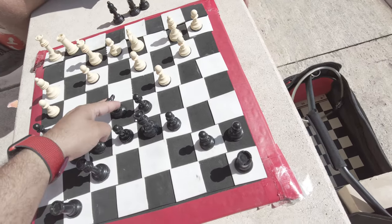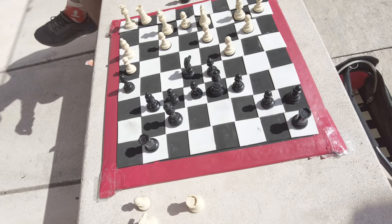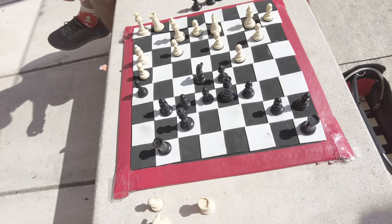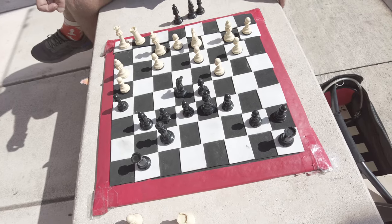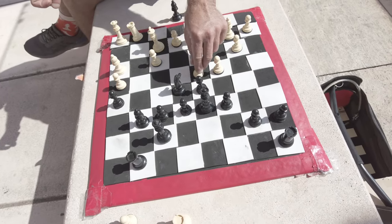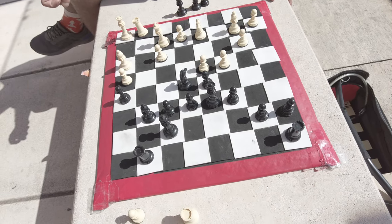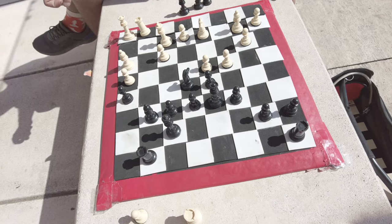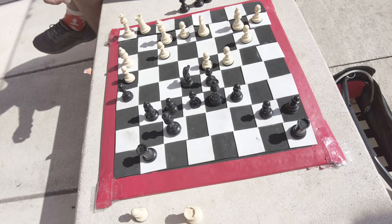Okay, let's take the knight out into the central, just to control a few more squares. I think white has everything pretty well connected. I'm not sure who's winning in this position. Maybe it's quite even. Okay, pawn up, attacking the knight. Okay, I might lose the tempo here because there's no clear move here.